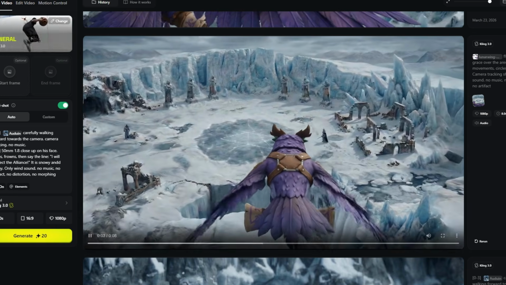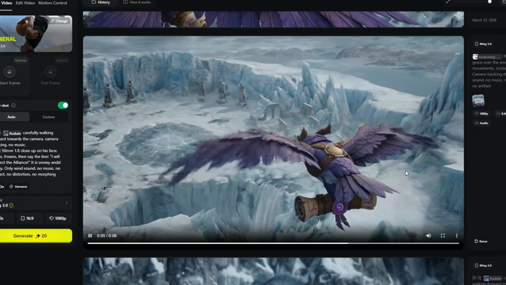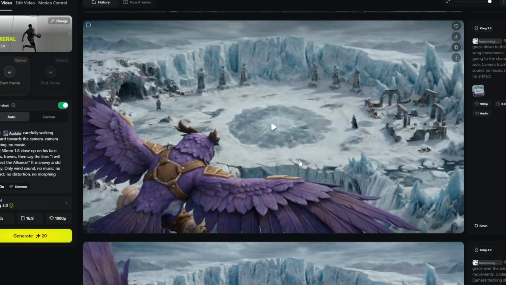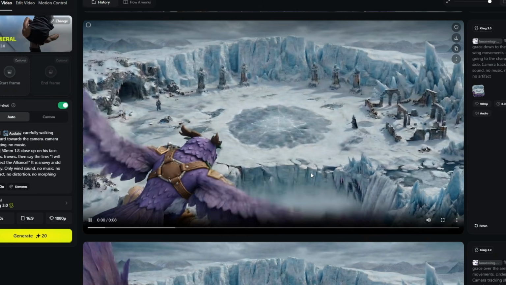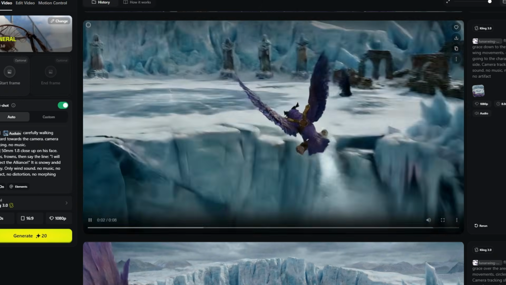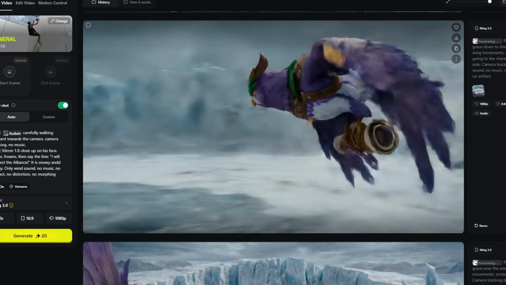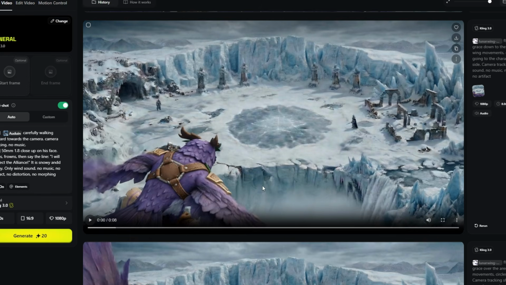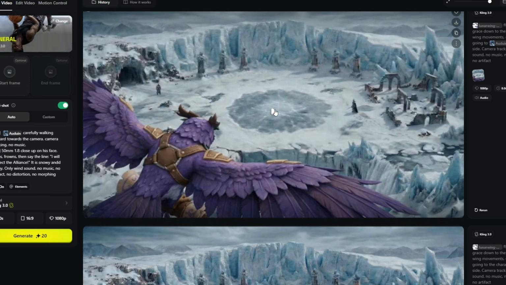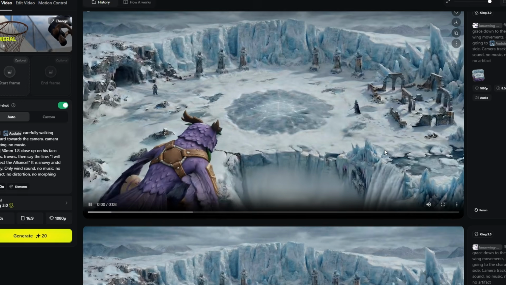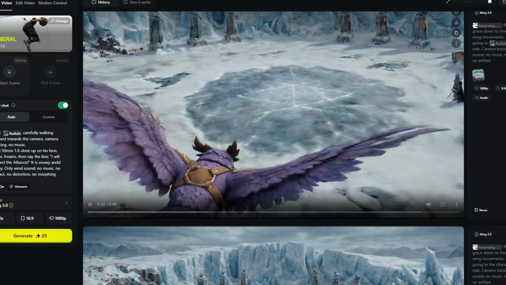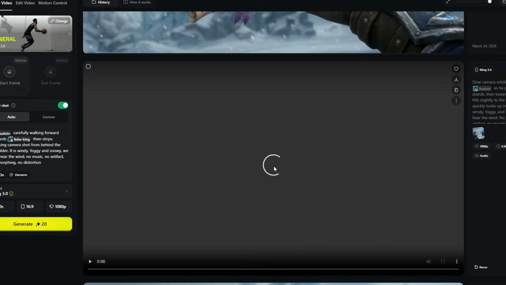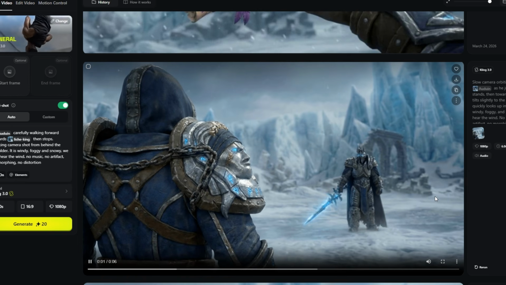Then the owl shots, which happened to be the first card played by the priest in the Hearthstone battle. The first one, not so great, but the second one was much better. Notice how the arena is completely how I designed it at the very beginning. Each character is where they're supposed to be, and each background is accurate. Next is a shot of the priest looking slightly up as the owl approaches in the sky.